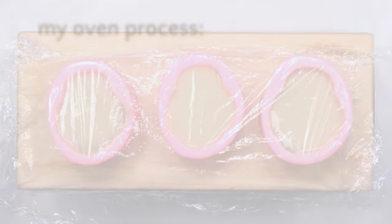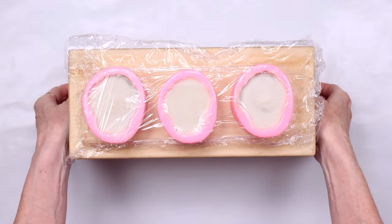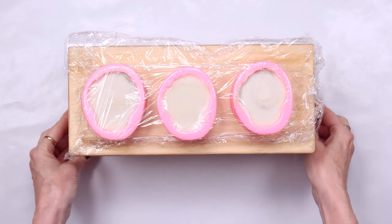I processed the soap as I normally do, just to make sure that it went through gel phase. This will help the color look a bit bolder and usually allows me to unmold the soap a bit sooner. I removed the soap the next morning, then unmolded and cut it that afternoon.